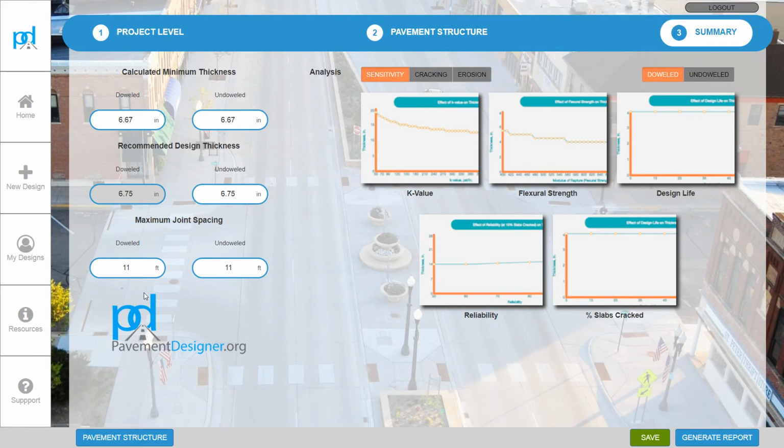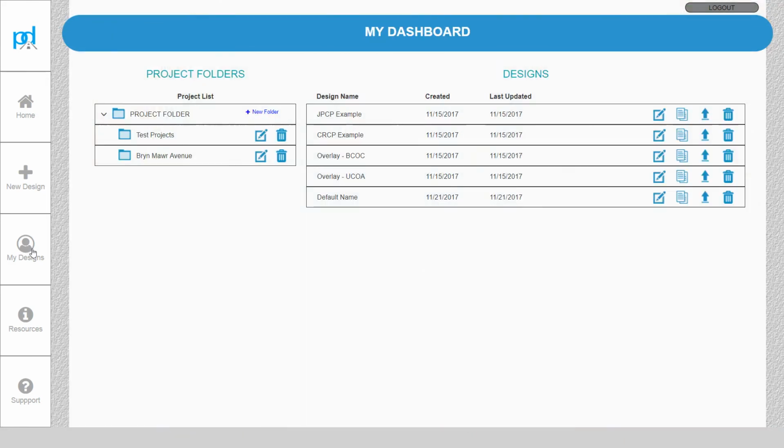We can then access that design later in My Designs. We can then either edit the design, copy it and alter the design, or we can share it with someone else. We can also delete the project if we decide that that's not a project that we want.